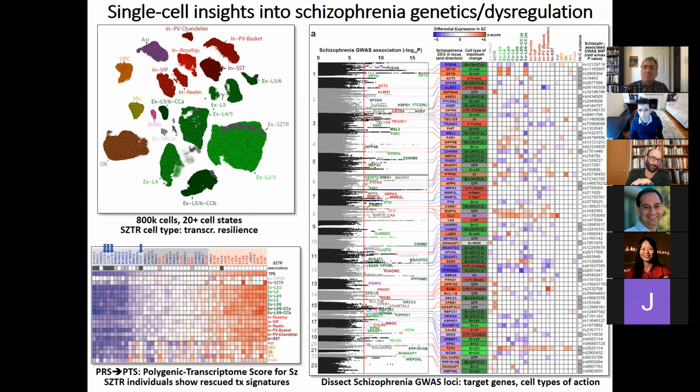Manolis, you're calling this resilience, which to me implies causality. Do you know, is the resilience signature causing you to be healthy even though you have risk? Or is it rather the consequence of not having disease? Like, for instance, have all these people had a psychotic episode? Or is this the ones that have had versus the ones who have not, or something like that?